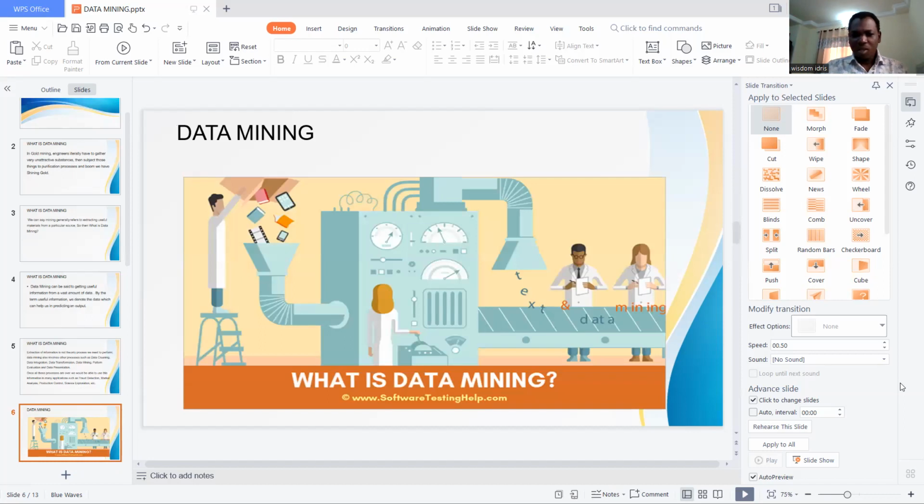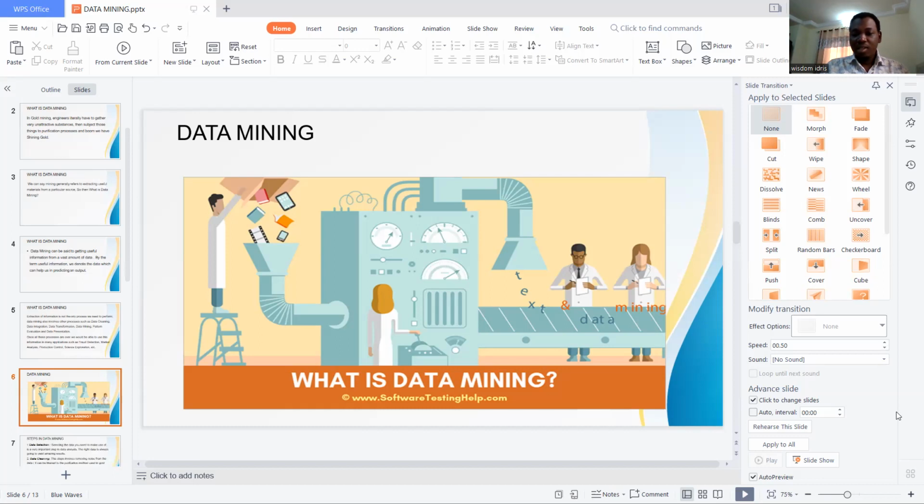So yeah, looking at this data mine, you can see from this picture, you see a guy just straight into a machine, and everything is just pouring itself in. You have a tablet, a book, and all that. And what comes out there is the text, data, and mining, and all those things. So basically, what we are doing is we are getting a whole chunk of data, irrespective of the source, and we are passing all that into a machine, and the machine processes it. And we get text, we get useful information that is in a format that is understandable. Which is the goal of data mining.